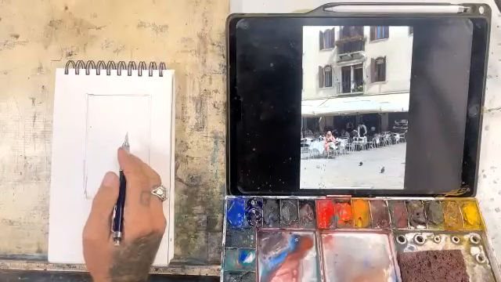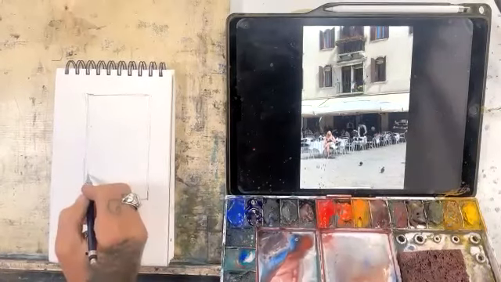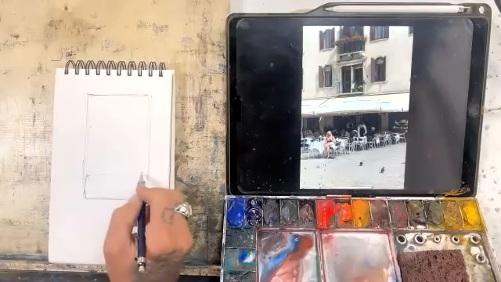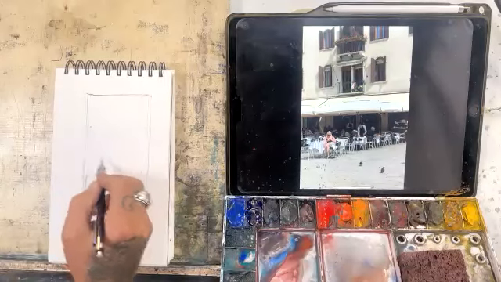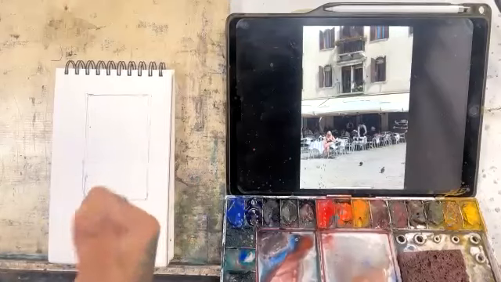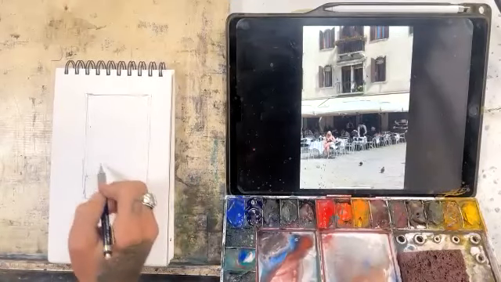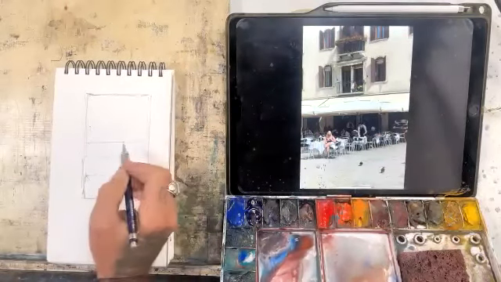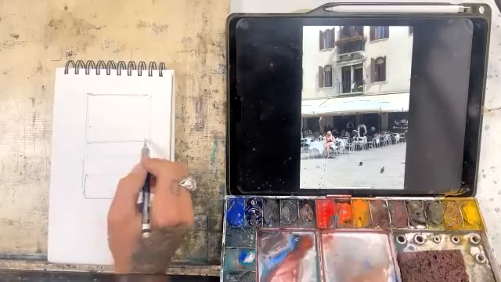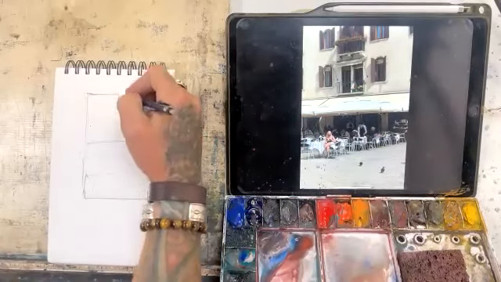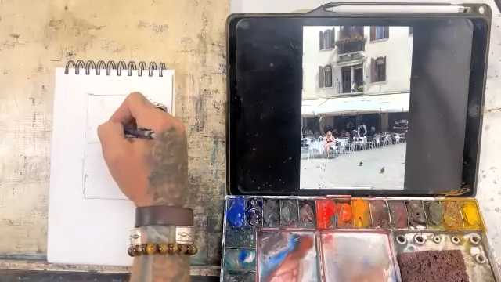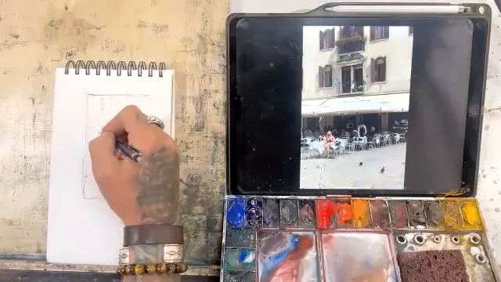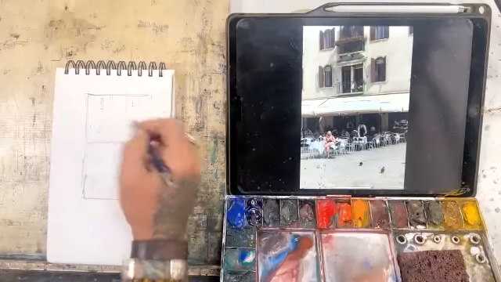So, as it is right now, this kind of comes in this way a little bit, but I'm not going to get too super crazy with the perspective. This will cut across through here. This will then cut across through here. And I will keep it on just a little bit of an angle to make it more interesting. And then that idea of windows. Keep this on just a little bit of an angle.